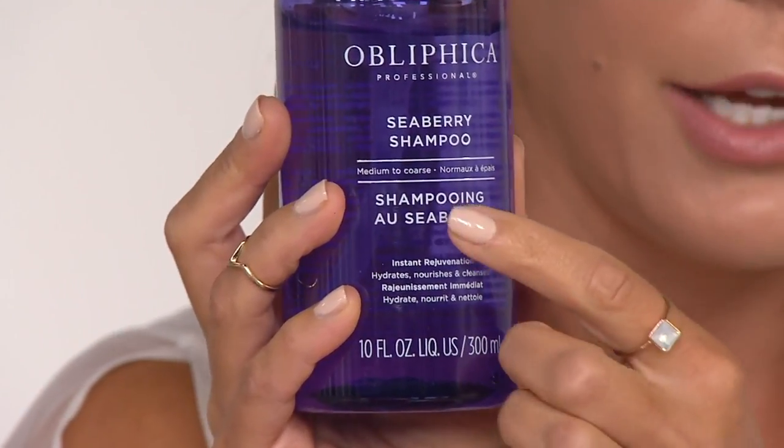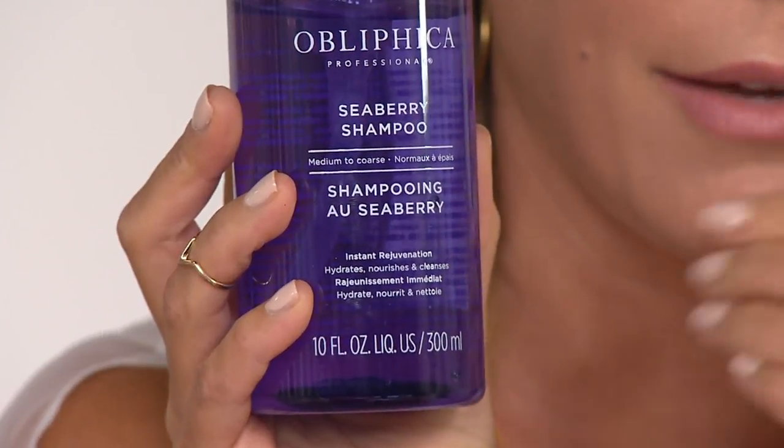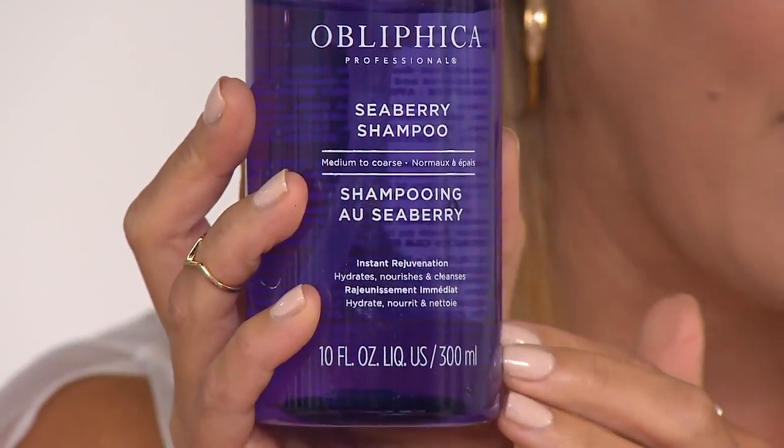So Obliphica shampoo — they have an orange one and a purple one. I've used both of them, I love both of them. I know this says for medium to coarse hair; I do not have medium to coarse hair, but I've been using the purple serum. This is a shampoo — it feels amazing on your hair. If you read the directions and only want to use it for medium to coarse, you can give it to your bestie. This right here is valued at $24, which is more than the price of your entire TILI box. It feels amazing, it smells amazing, I have a great hair day when I use it — super clarifying as well.